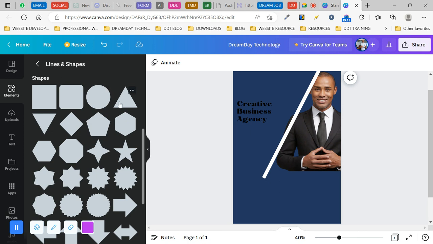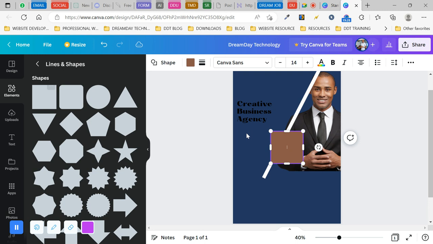Maybe we will add what type of element? Okay, let's use this.